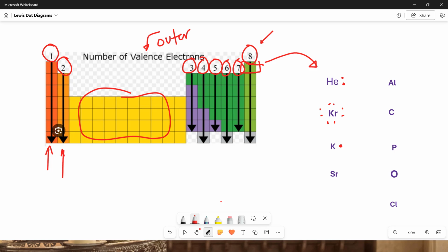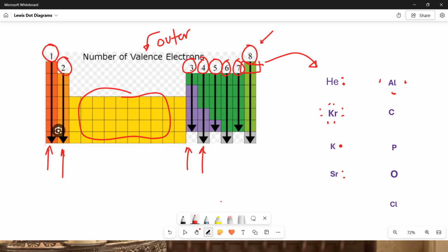Strontium is in family 2, so it has 2 valence electrons. Aluminum is in family 3, and it has 3. And I'm just going to go around like there's a box with 4 sides around the aluminum, 1 per side. And you're going to see in my next videos that we can move them around when we're doing bonding.